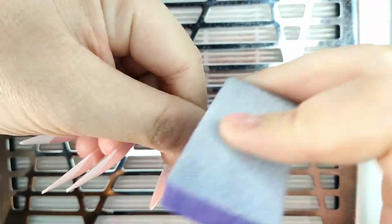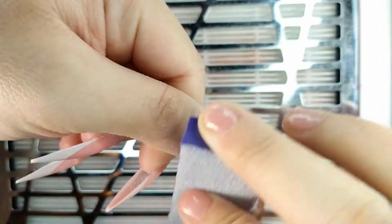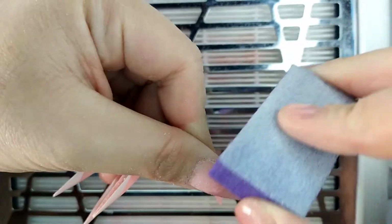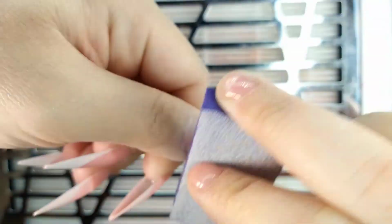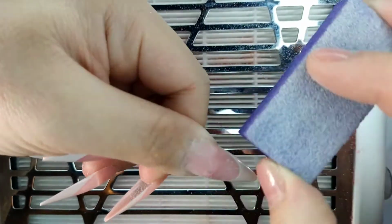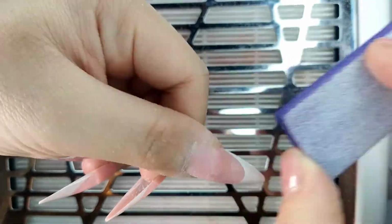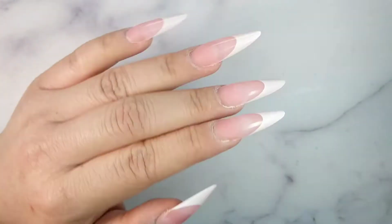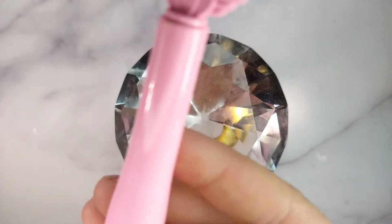So right now I'm just gonna buff my nail only around the cuticle area, just to smooth everything out before I polish it with just the top gel. Here's how the nail looked after shaping and buffing.